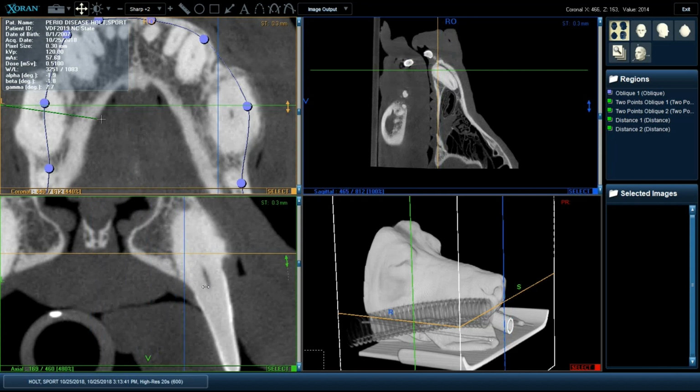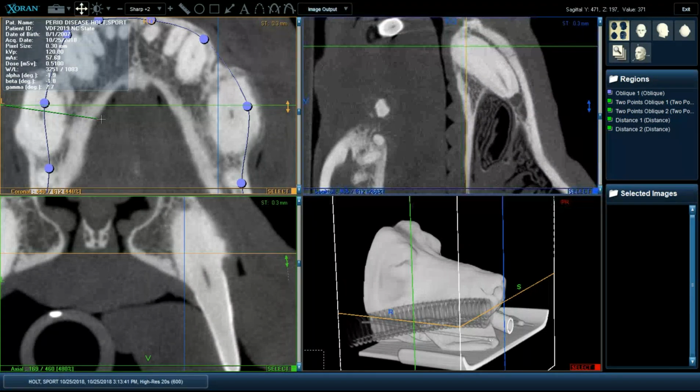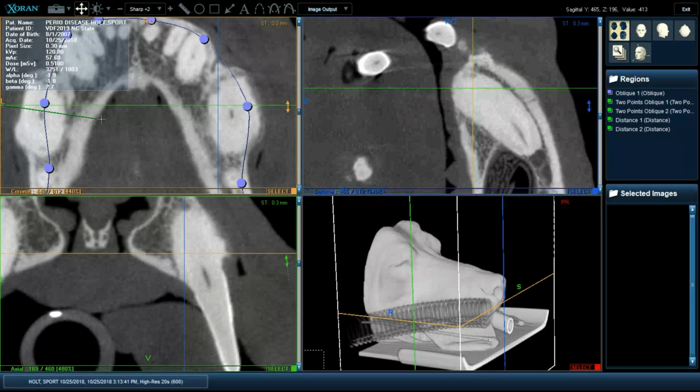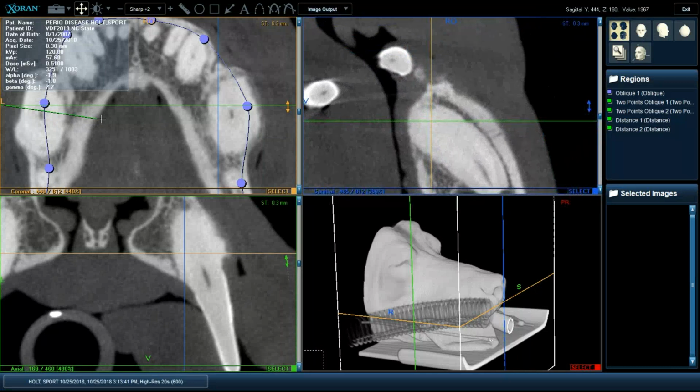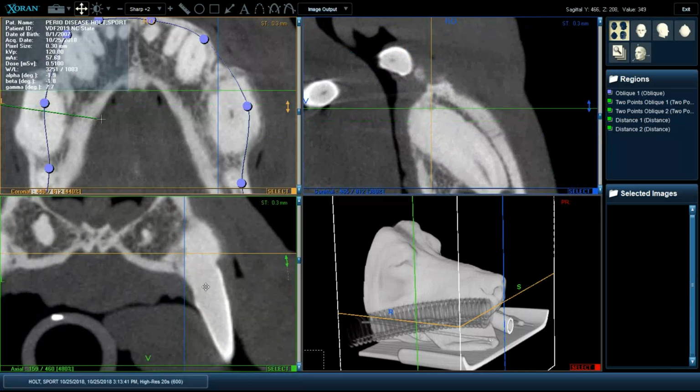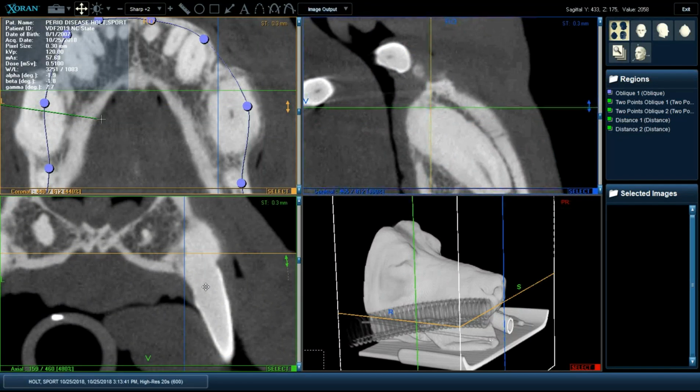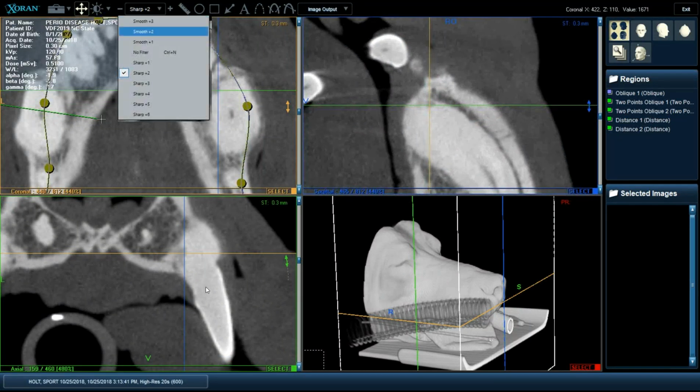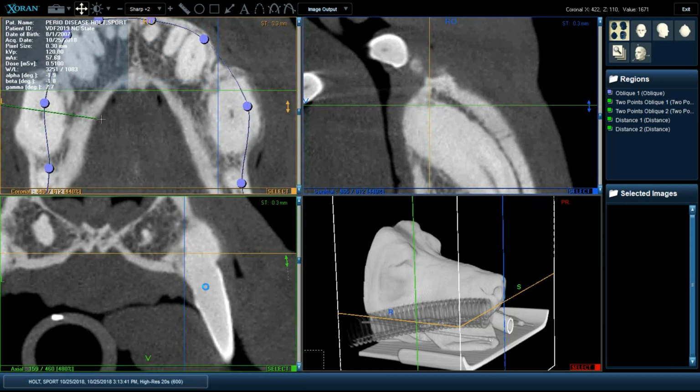So whether we want to intervene and do something about it is another question, but certainly this is now jumping at us, and we can look at the root resorption in different sections. If we now go to the sagittal view, this is buccal, this is lingual again, and we can now see the root resorption more easily, something that we would probably have missed if we were to look at two-dimensional projections only.